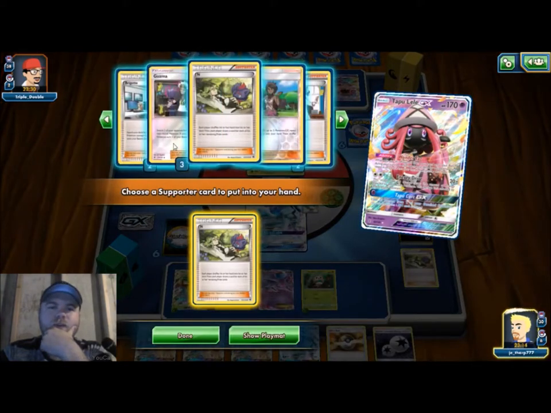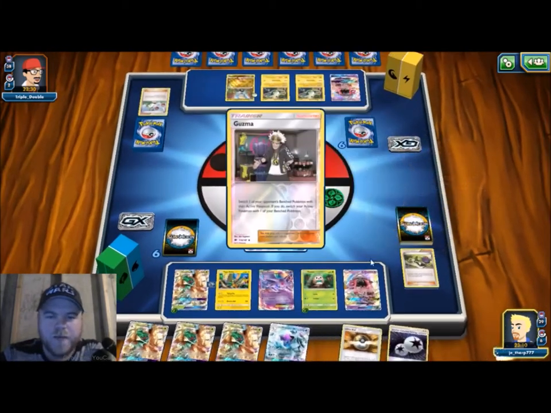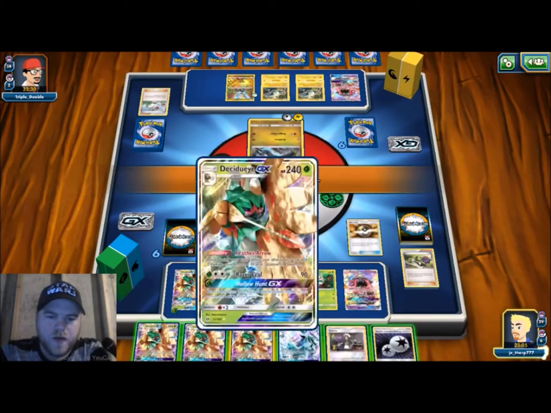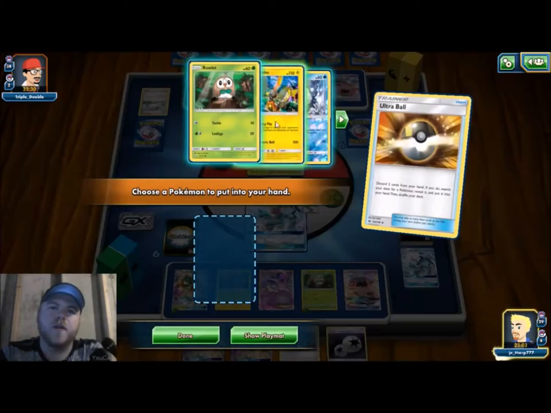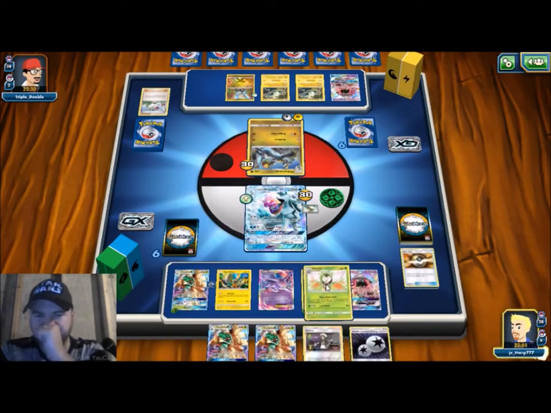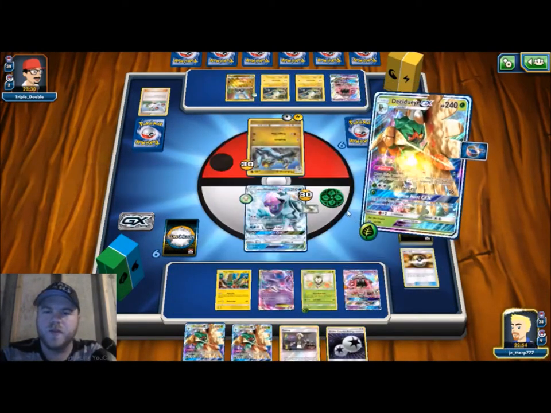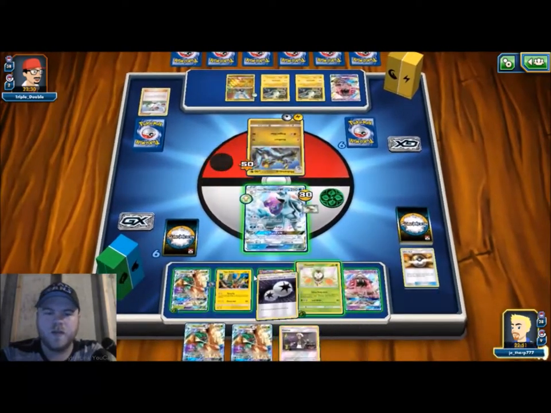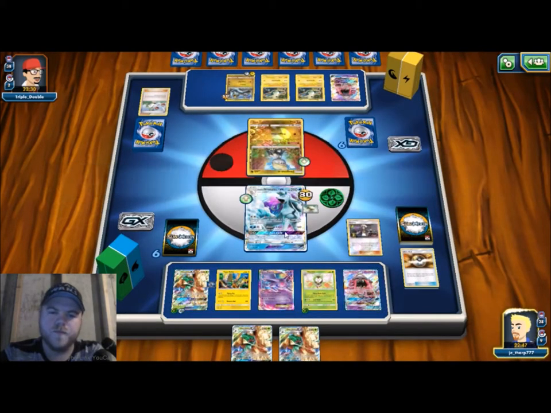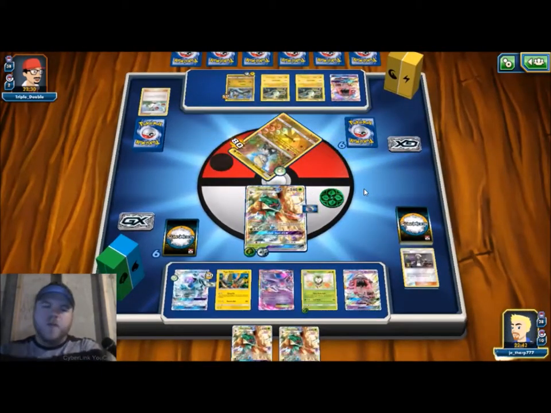Now, here's what we're going to do. We're going to grab a Gizmo. Because we're going to take down this Jangmo-o in the back. We'll get rid of a Decidueye and a Ninetales so we can grab a Dartrix. And then next turn we'll have another Decidueye up. Sorry, guys. I know it's probably not pleasant to listen to. Grab that. And we'll take this guy down before we can get him set up. And that way we only have one to deal with and we can just devolve it.